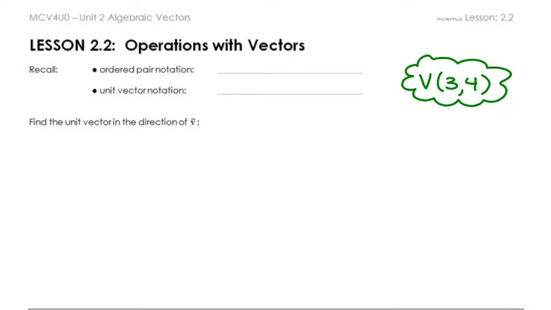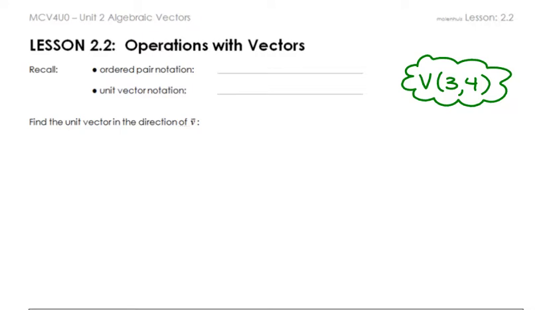Hey everyone! So this is lesson 2.2 and we're going to be getting into operations with vectors. When I say operations, I'm talking about vector addition, vector subtraction, scalar multiplication, and so on. But I don't really want to get into it until we review a little bit, because I want to make sure your foundation is pretty solid. All right, so let's do a little bit of review.